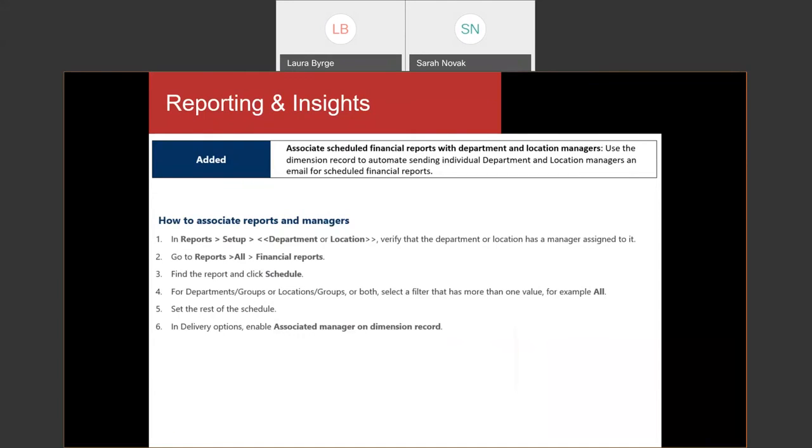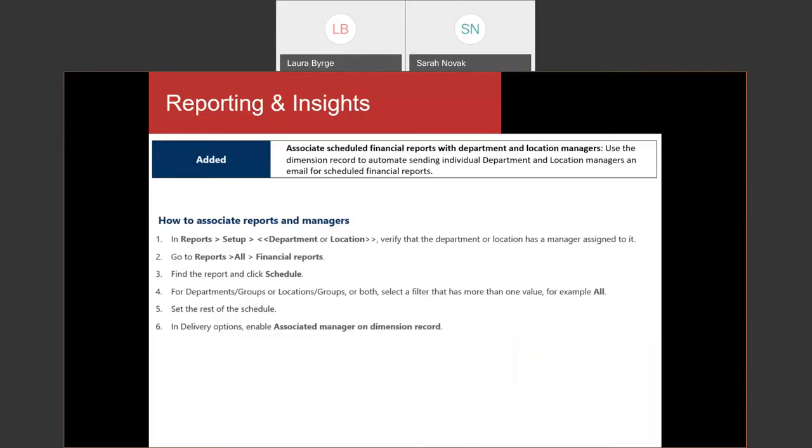So the first step is going to be to make sure that you have a manager listed on either or all of your locations, your departments, or your groups of locations and departments if you use dimension groups in your reporting. Then you'll go to your reports and decide which report you'll need.